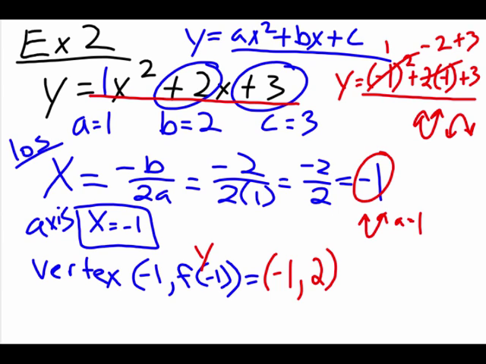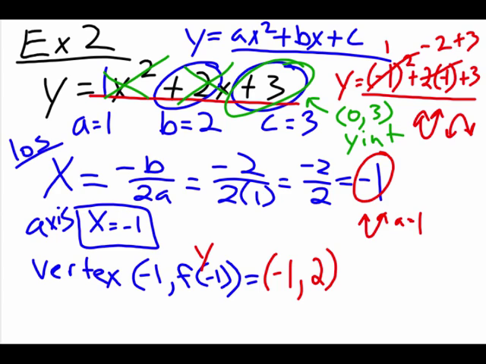There's one little extra bit of information that might be helpful to us. Does anybody know what it is? I'm talking about just looking at the equation. The plus 3 tells us where y intersects. Very good. The plus 3 is the y-intercept. This means that when I plug in 0 for x, these terms go away, and I'm left with positive 3. So the c term is always the y-intercept.